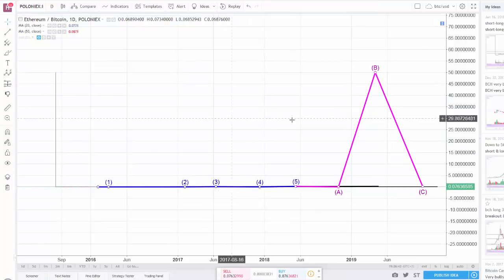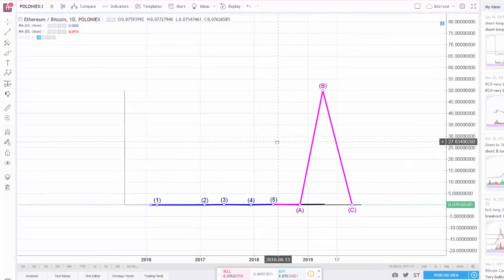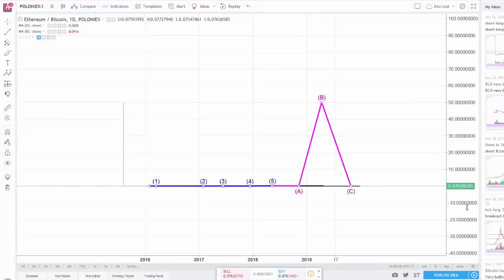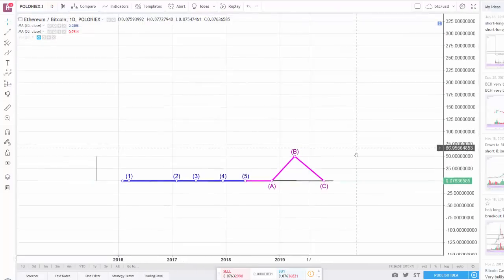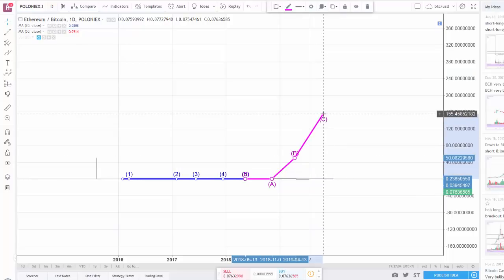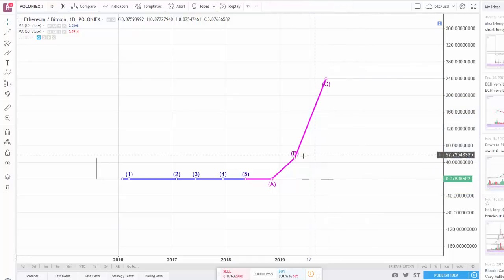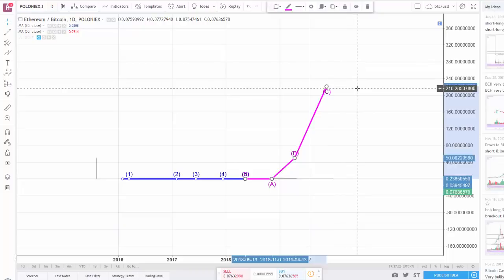Now, what happens here? You guys probably know already that double tops are unicorns. So if we believe that's true, then it means we need to go much, much higher. So we can again make this more flat like this, take it down, and the corrective wave C is going to go much higher. I'm projecting it's going to go somewhere between 200 and 240 Bitcoin per Ethereum. So this is going to be the end of the correction. As you can see, it's going to correct up to B, and then it's going to finish the correction at wave C at around 200, 220 Bitcoin per Ethereum.